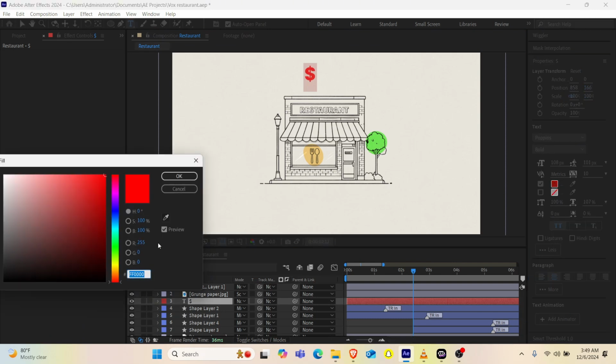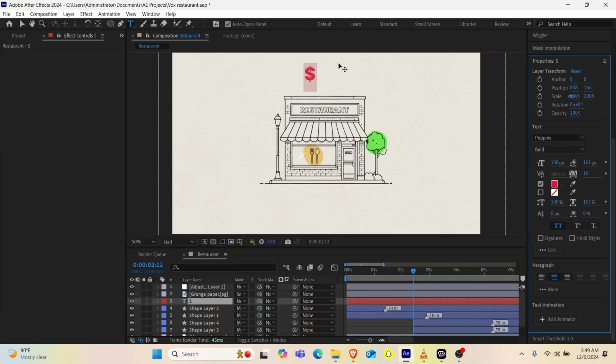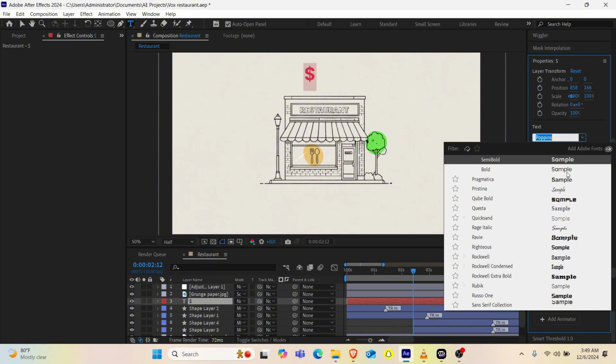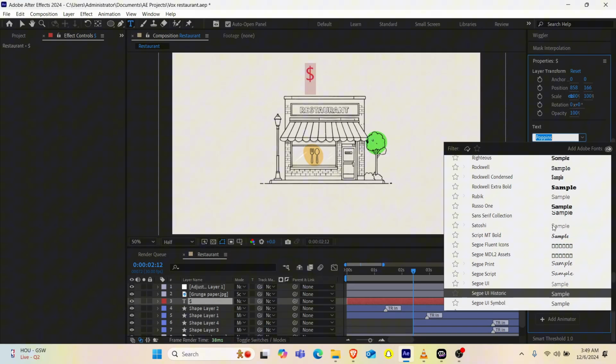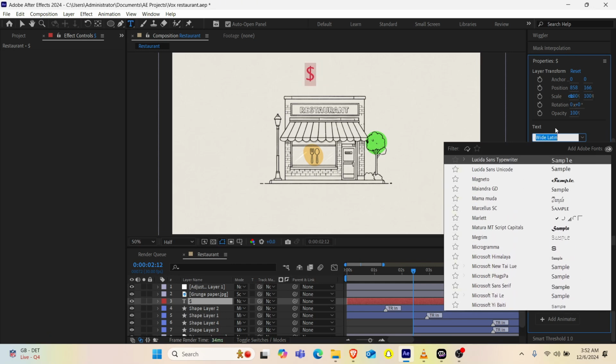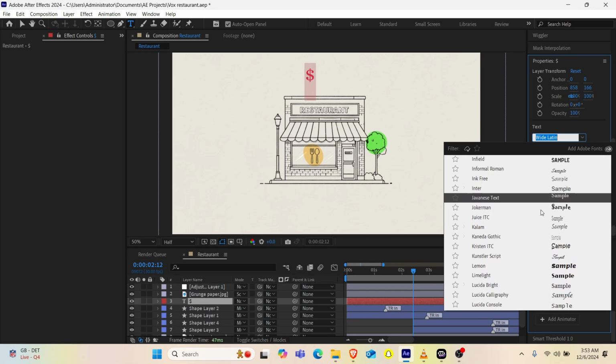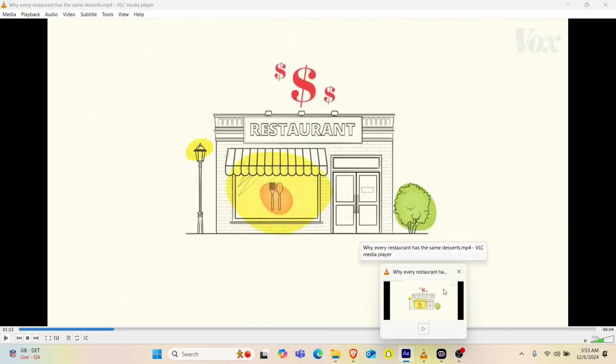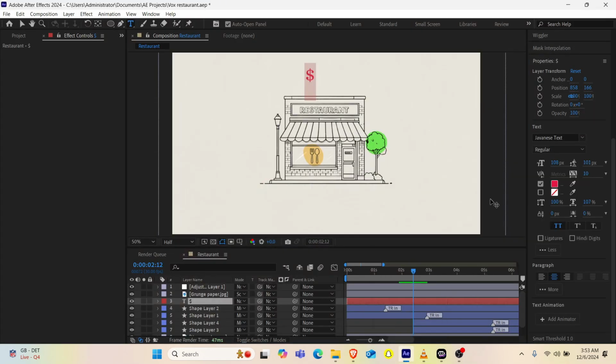But this is not the type of red that I want, so I'll just shift this a little bit here, then I'll choose this kind of red, then hit OK. So now what we have to do is change the font style of our dollar sign. We just have to go through and see which one suits, or which one is a perfect fit for the video. So I came up with this, and it looks similar to what is on the video, you see. So we'll choose this one, then we'll hit S to scale, or you can choose to use this font size to scale it.